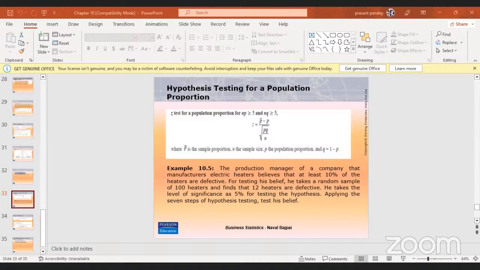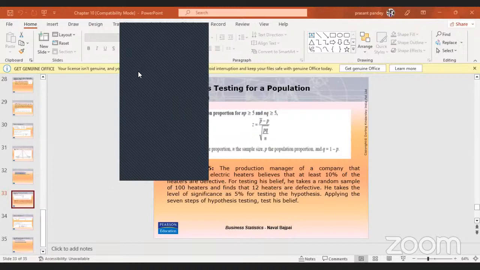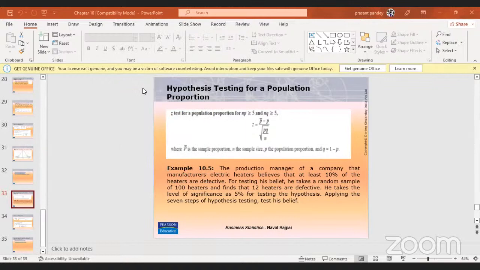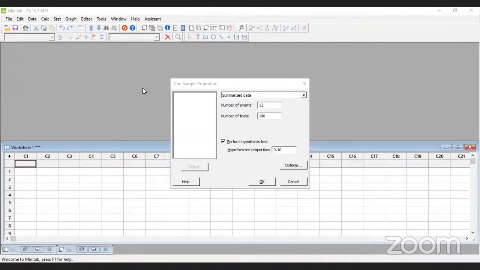We'll go to basic statistics, one proportion, and then we'll summarize the number of events. Number of events in this case, as you can see, is 12. Number of trials is 100, and we have already set our null hypothesis as p equals 0.10. So we'll take the hypothesized proportion as 0.10.